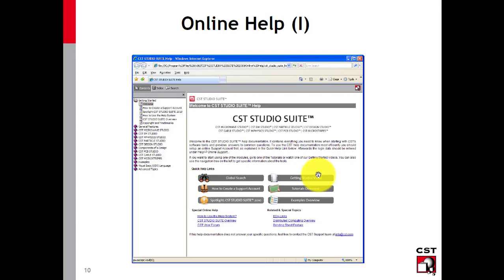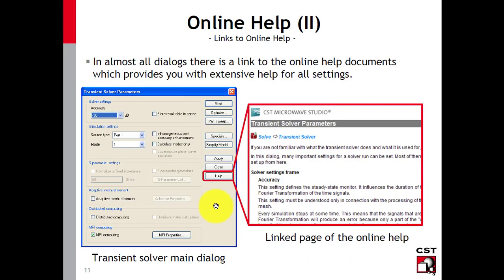And you can go through the online help in CST directly, or you can go to the community or contact CST support to buy some components or to ask them about different things. Sometimes you will find help when you build an object or when you work with the transient solver.